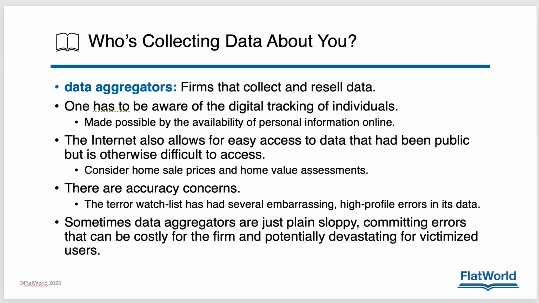The internet allows for easy access of data that has been public but is otherwise difficult to access. In other words, you don't need any special permission for some databases, especially government databases, if you can access them properly. It's sometimes a pain to try to get it to talk to your system to bring the data in, especially if it's large data sets. There are accuracy concerns with some of the data. I don't know about the terror watch list. It has several embarrassing high-profile errors in its data. I don't know anything about that.